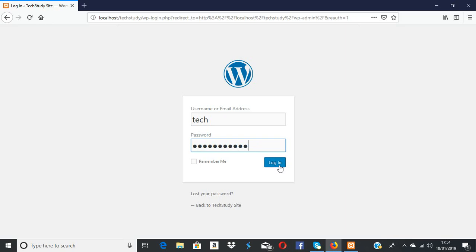Then click on login. So in your own case, you're going to enter the password that you set during the installation of WordPress. Okay, so we're going to click on login to log into our WordPress dashboard.